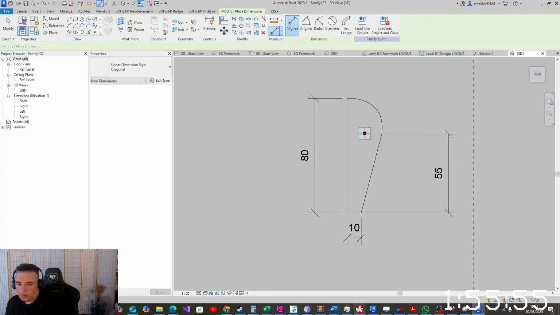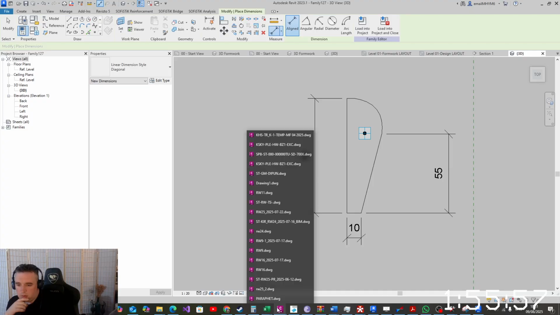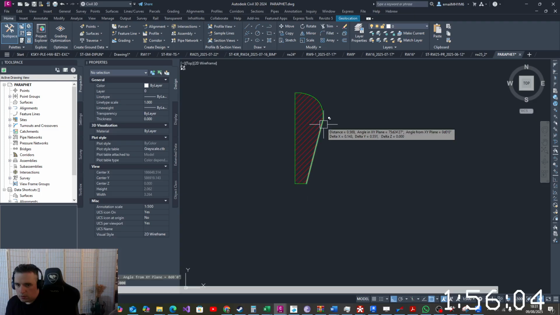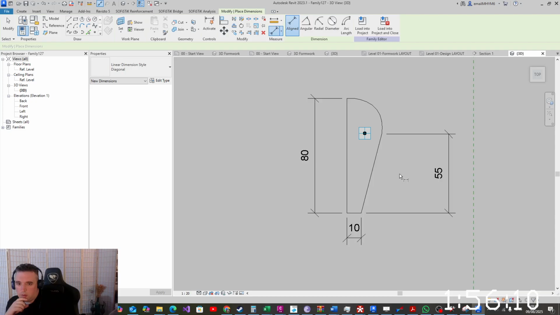Here, 55 centimeters. 55 centimeters and 143. 143.